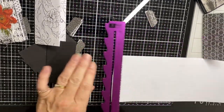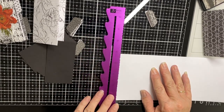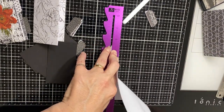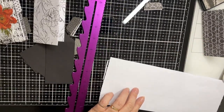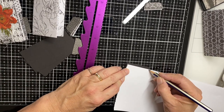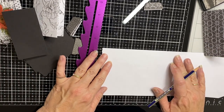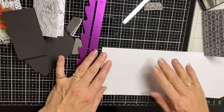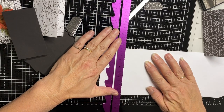Oh, I missed all of that, didn't I? Too small, I'd say. Just line you up there. Take a little bit extra from that. Put my finger on it properly this time. That's better. Right, so I want a piece that's going to be round about that. I never measure. I just sit them against them. So if I sit that there so that I'm lined up with my top line, I can sit my tear ruler down round about on that line of my grid. I always use my grid.